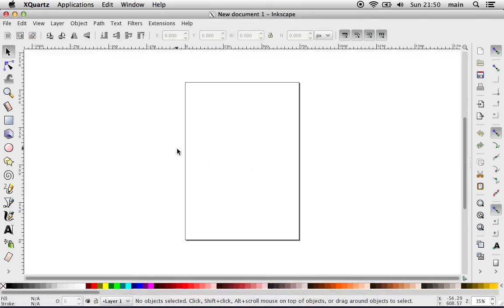Okay, now I've got a new document. This is the document. Anything you put in here, you can then print. Stuff out here won't print, but it'll still be saved. Over here, you'll notice some shapes. You've got circles, rectangles, polygons. These shapes are standard shapes in SVG.